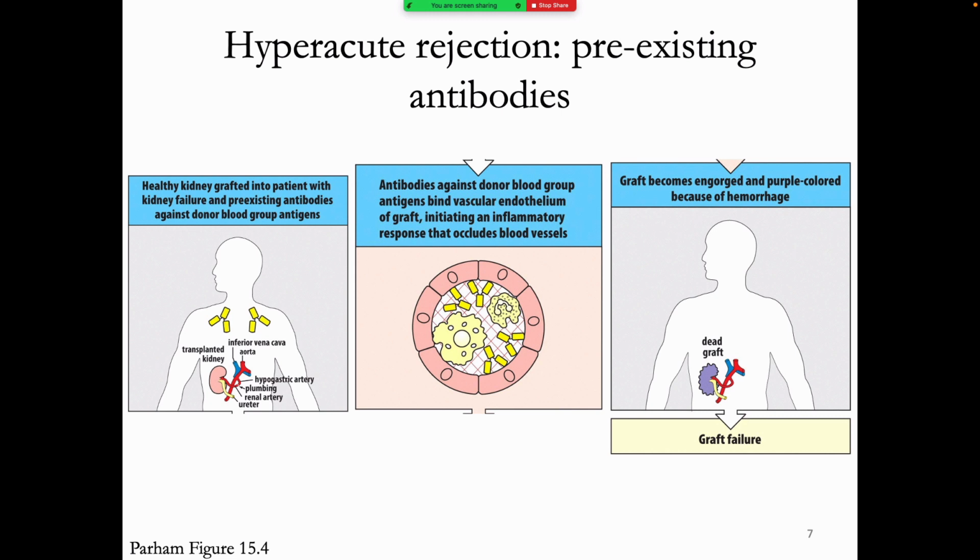When the vessels are destroyed, the kidney can't get blood flow anymore, and so the kidney will actually die. Yep. How long does it take the immune system from the time it starts attacking the organ to stop the organ from functioning? So in hyperacute, it's going to be a couple weeks. Is that a couple weeks for it to activate, or a couple weeks for the organ? No, it's probably going to be a couple weeks-ish for the organ to be completely destroyed.